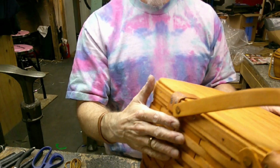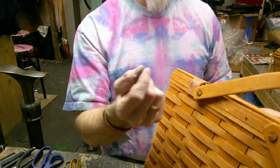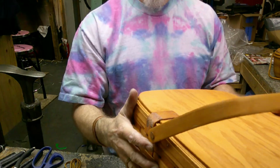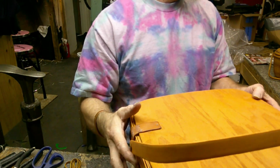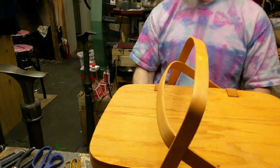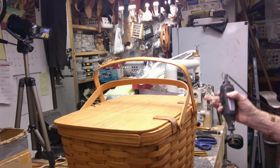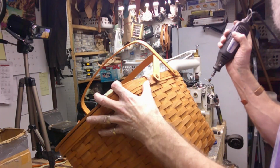So we're actually going to use a Dremel, and we're going to sand off the top of these heads right here, pull the leather off, and then we're going to push the nails through and pull them out the other side. That's going to be the best and safest way to do that. It is going to get a little noisy while I'm doing this, but you know, it's fun to use noisy tools. So let's go ahead and do that right quick. Got a camera that will actually show it.